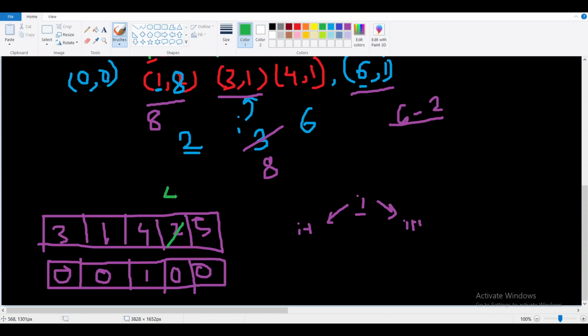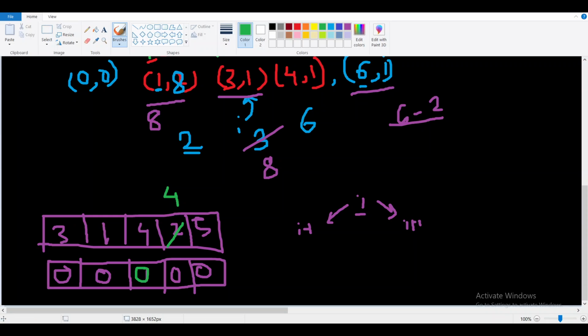Now when we are changing this index to 4, the peak value of this index may change, the peak value of the previous index may change, and the peak value of the next index also may change. So now the peak value of this index is not changing, but the peak value of the previous index is changing, because now this index is not greater than the next index. The peak value will change to 0.